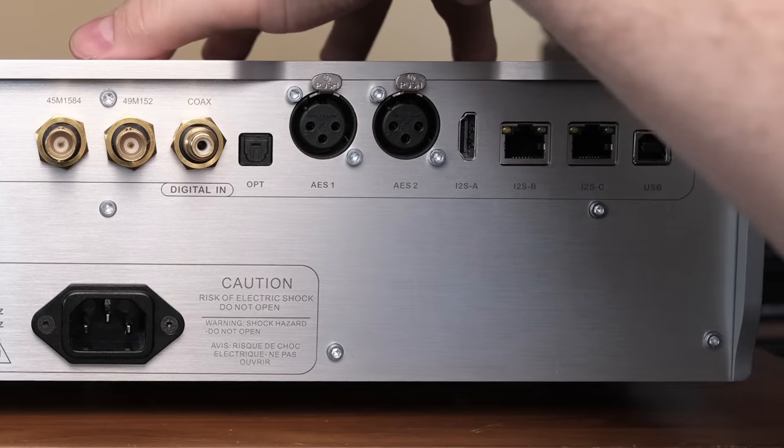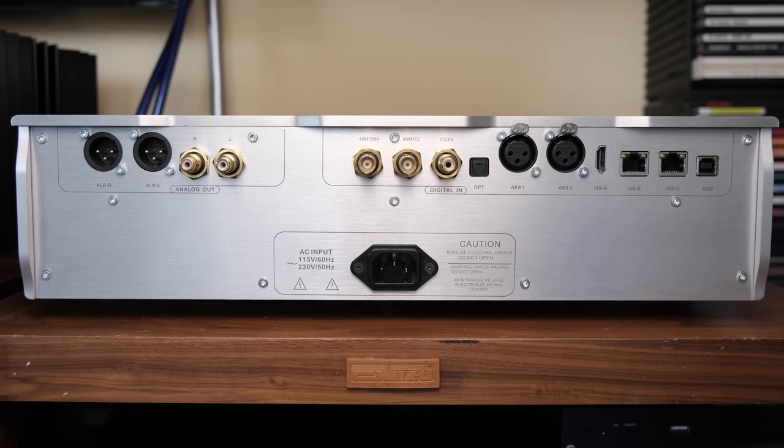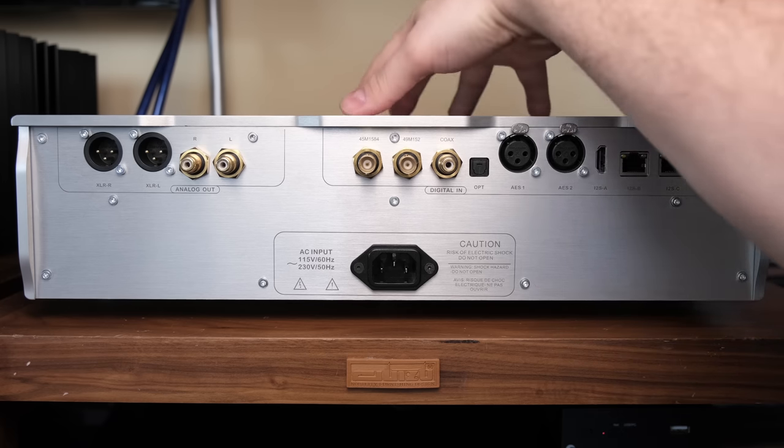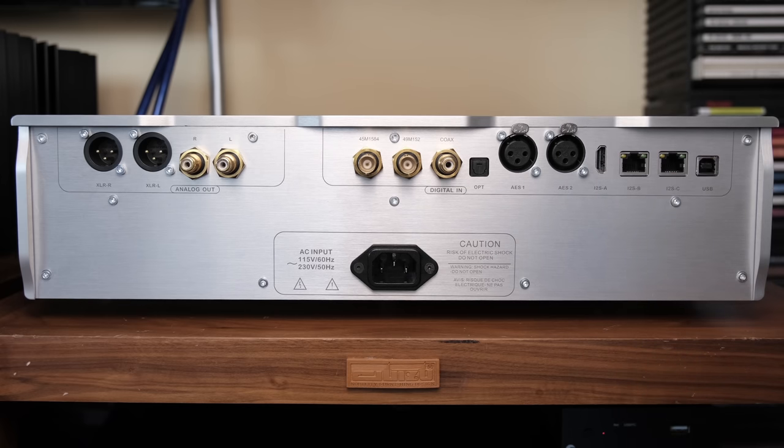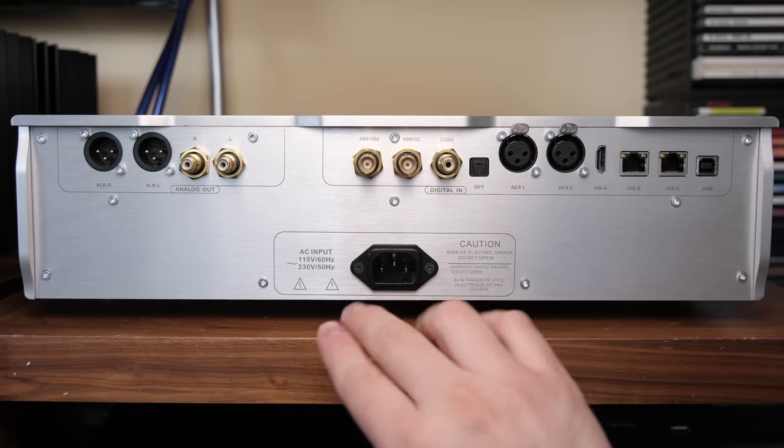Because one of the main important features in here is that the very high quality OXCO crystal oscillator, together with the FIFO buffer reclocker, really create a fantastic, very low jitter output. And that is why you can use this good stuff in here with other external digital gear, anything that has a possible connection. That's why you can use also the Gaia. Very cool, very neat. And in the end here, we have, as you can see, a multi-voltage AC input. Very nice. Okay, once again, if you want to know a little more of the contender, the Holo Audio May, please do refer to that video I put here in the video description, my review, so you can have a better understanding of the different functions.